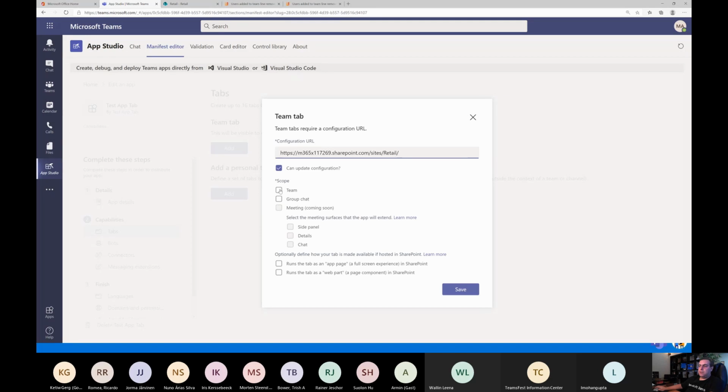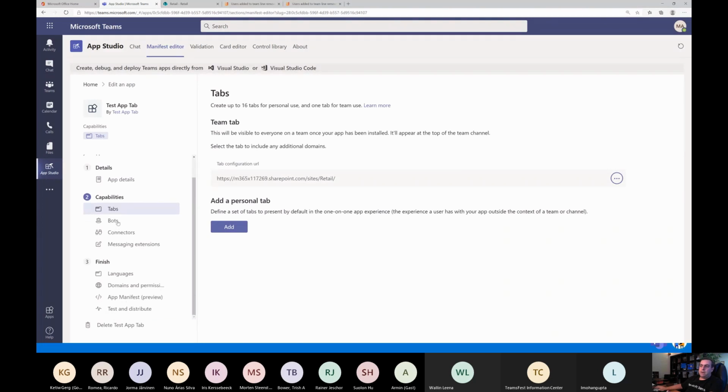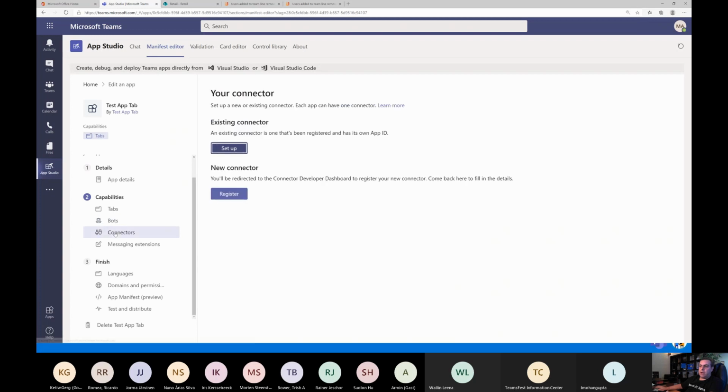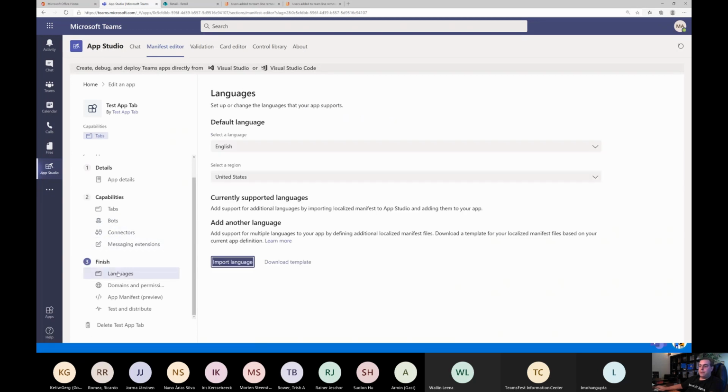If it is available to the team, to the group chat, the meeting are coming soon, to the side panel, details or chat, runs the tab as an app page, full screen experience in SharePoint, or in a web part. You just click save within here, and you can have bots, connectors, messaging extensions, and so on.